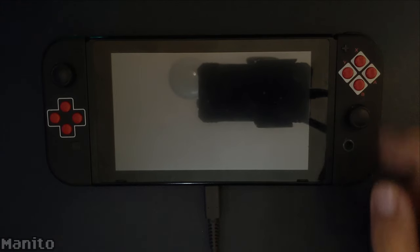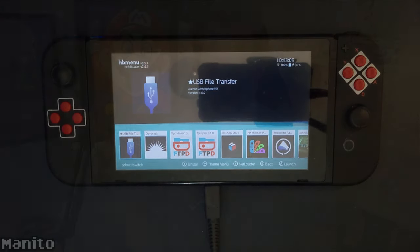When you're done moving files, press plus on your Switch and it'll exit the app. And that is all for the video. I hope you all enjoyed this tutorial. On the left you'll see a playlist for Switch mod tutorials — check that out. And on the right, a video that YouTube recommends for you. Might be a funny one, might be a cringy one, or both. We'll see.